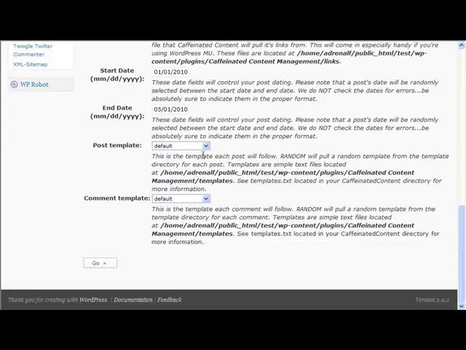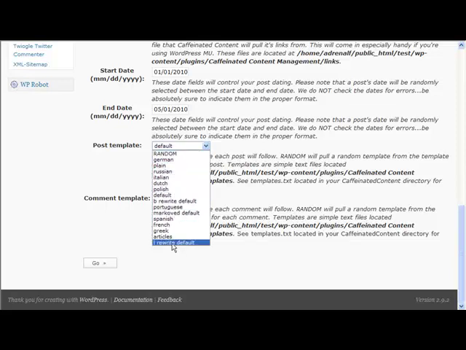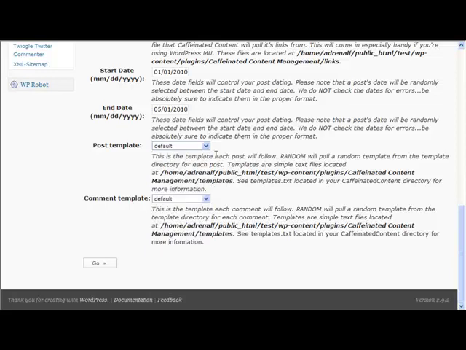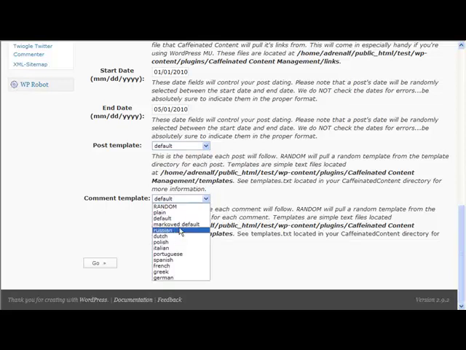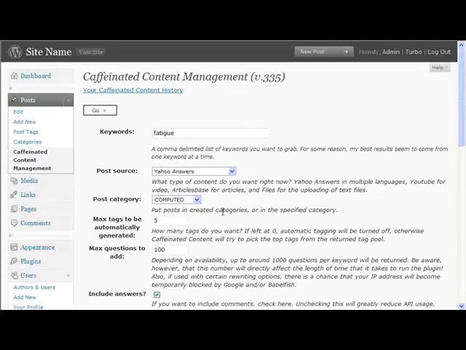There's various templates you can use. What the templates do is rewrite the content for you. You can use any of these, a random one or just the default one. With the templates you can change how your post looks, where everything is posted, and so on. You can put AdSense ads in with it and things like that, but if you're using the all-in-one AdSense, you don't need to. So the default is often suitable, and same with the comment. Markov does some rewriting, so you could use a Markov template, and that will rewrite the content to some degree. And that's literally all you do, and then you click go, and off it will go.